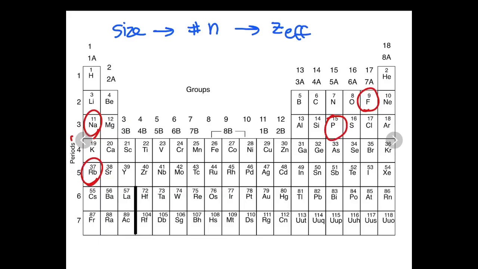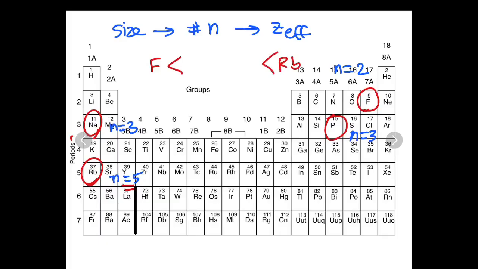Fluorine. If you're looking at the number of energy levels, if you do electron configuration and draw it, you are going to see that fluorine will have 2 energy levels. Phosphorus would be n equal to 3, so 3 shells. Sodium would be located at n equal to 3, so 3 shells as well. And rubidium would have 5 shells. Therefore, clearly in this case, which one is the smallest? It's going to be fluorine, right? Which one would be the biggest? Well, clearly rubidium has 5 layers. So therefore, rubidium would be the biggest.